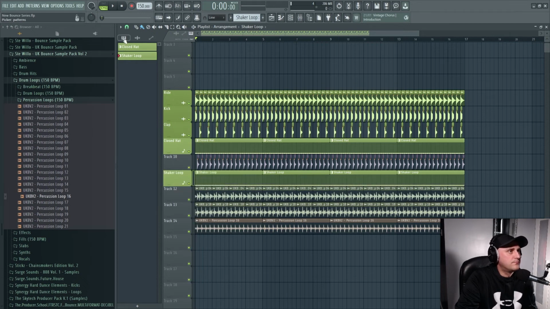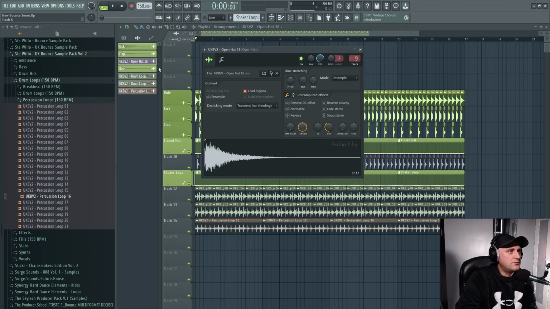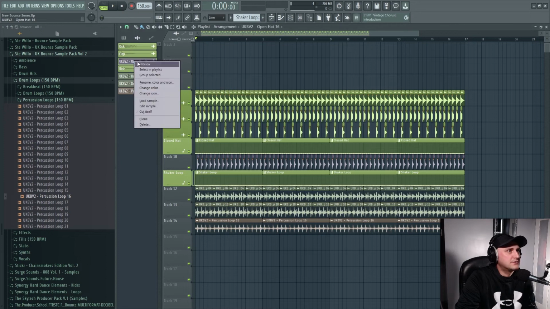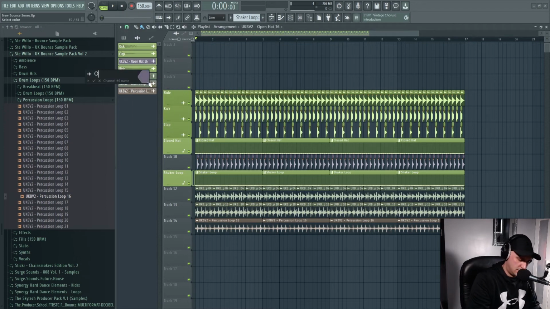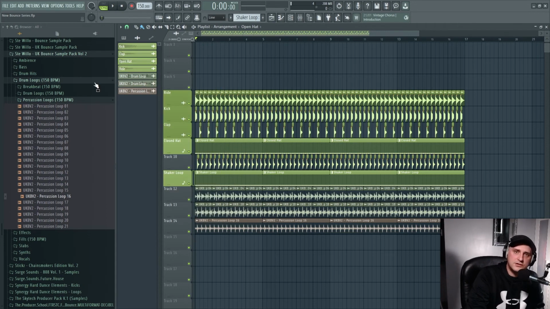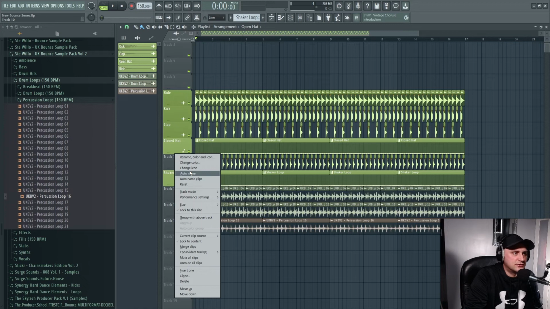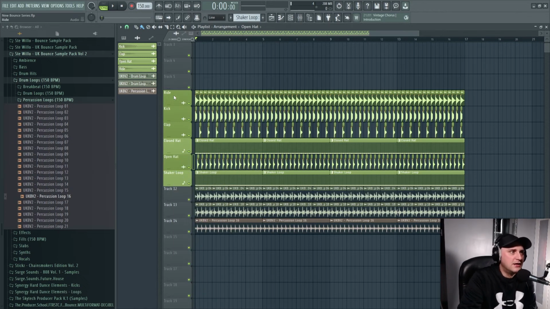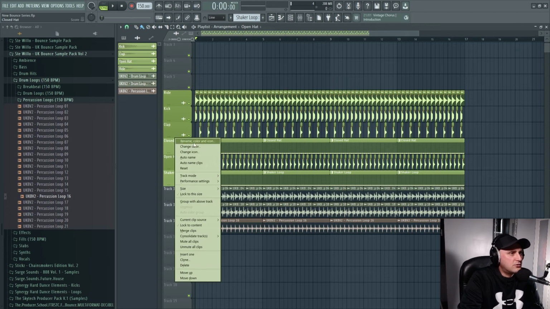Auto name. This one, open hat. You don't have to rename. You can keep it the same as what it already says, but I just like to rename it. You know what it is then, exactly. Ride, kick, clap, close that. Now, why is that a different colour?